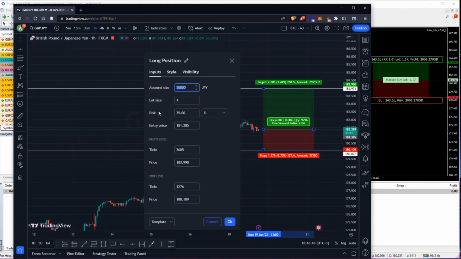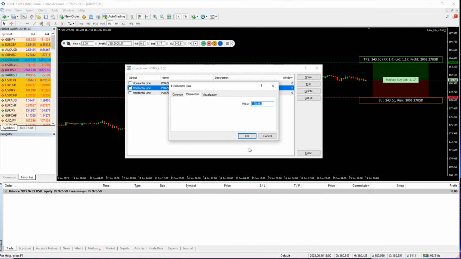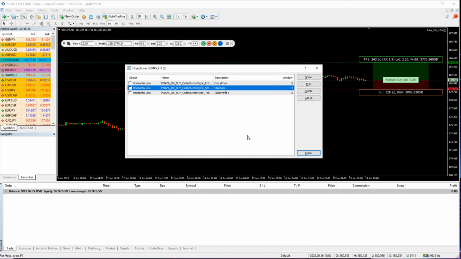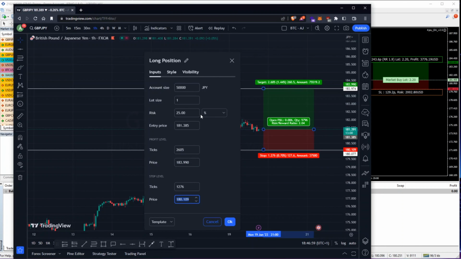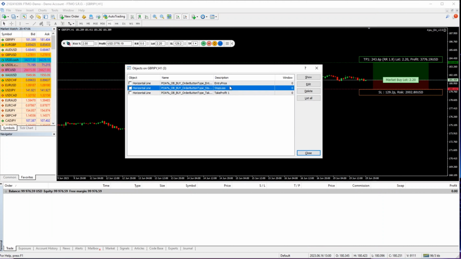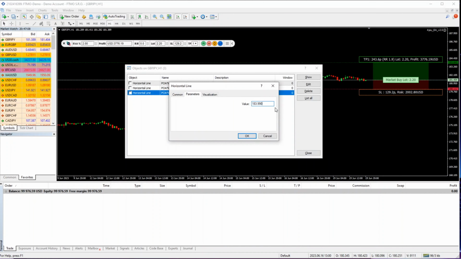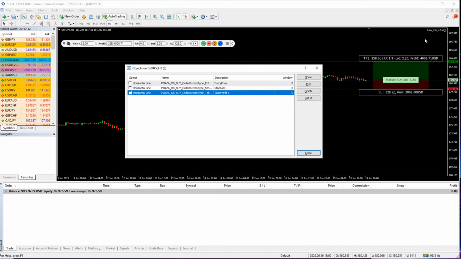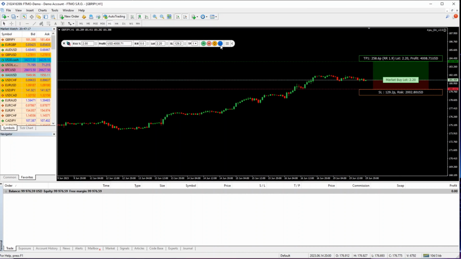So here is the stop loss, so we can see it's at 180. So go back here, paste in, okay, you can see that's moved to 180 and our take profit level is 183. So we just copy that, go into take profit and paste that into there and enter. Then you can see it's all at the right levels, and then you can enter your trade.